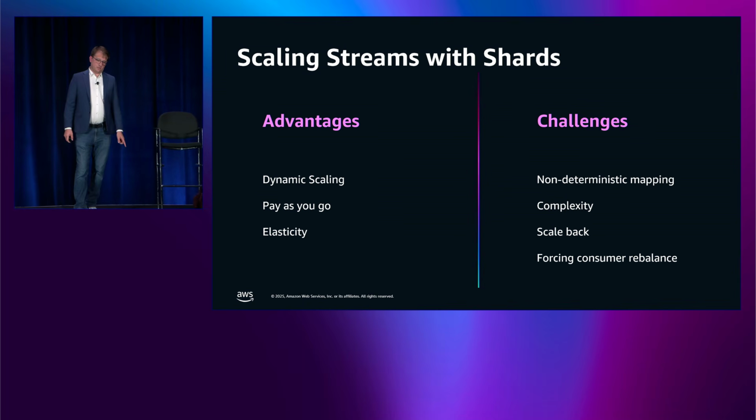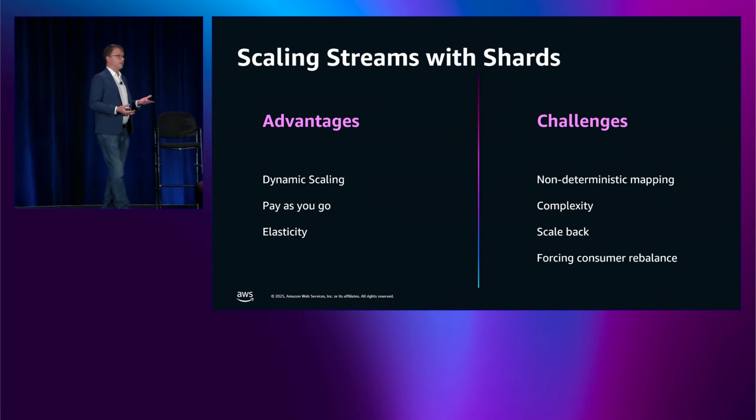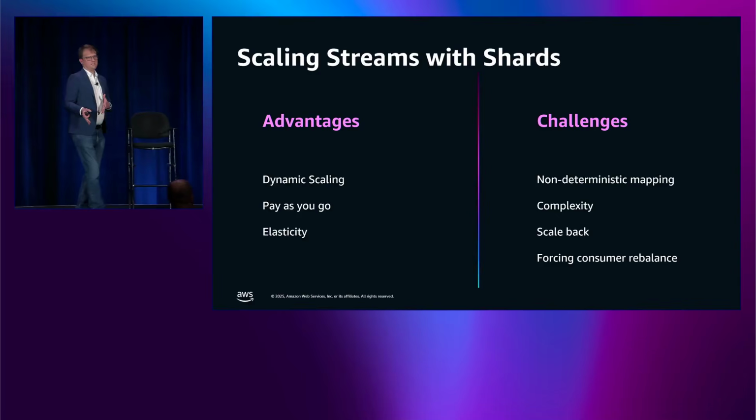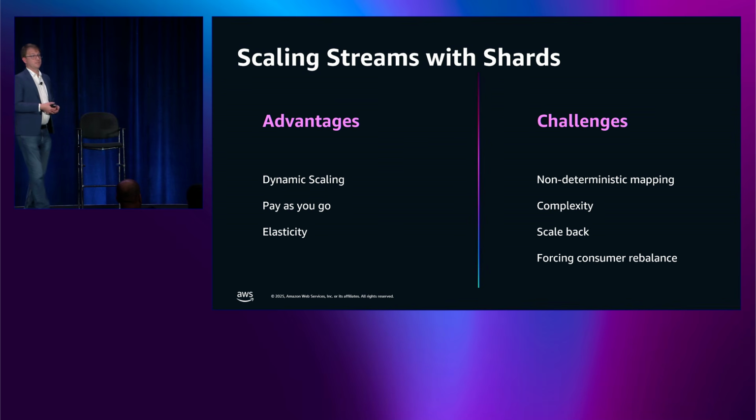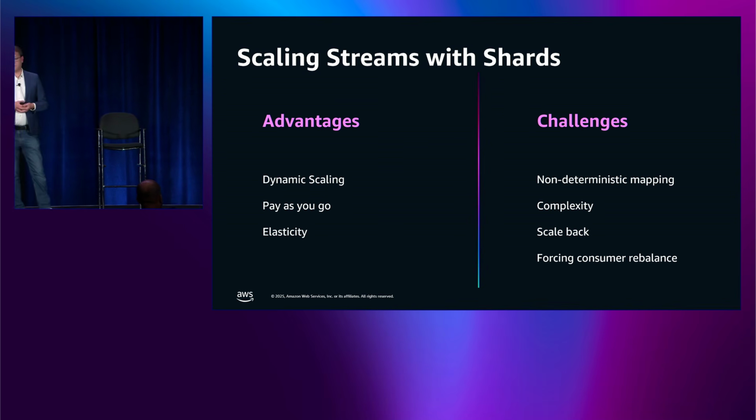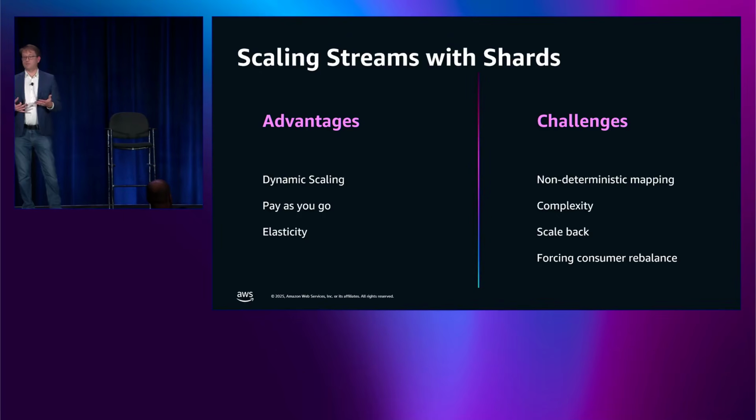Now, there are pros and cons of having this type of a concept of a shard. It does enable, as we said, things like scaling. It's a convenient way to manage your capacity in discrete units, so you can pay as you use or pay as you go. It gives you this fundamental elasticity as far as when you're thinking about how much capacity you're using. But there are some of these challenges.